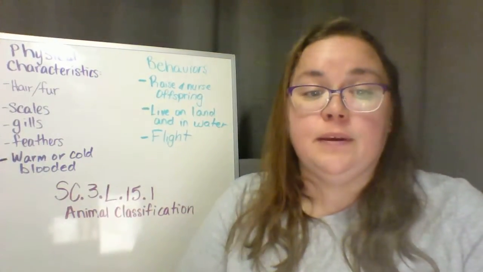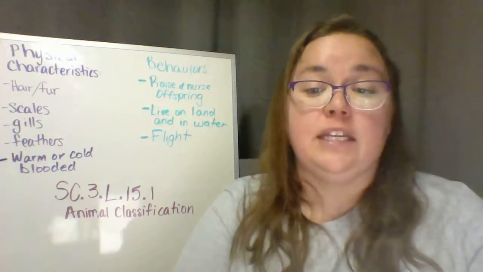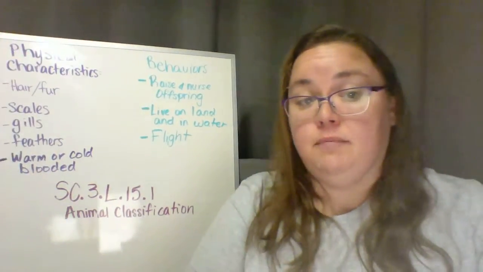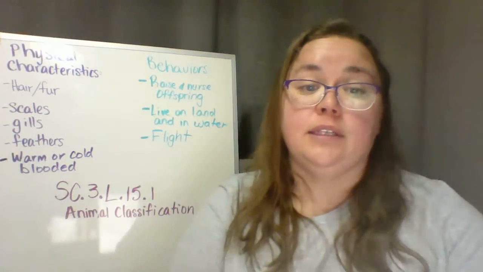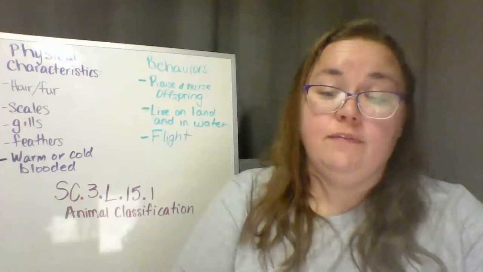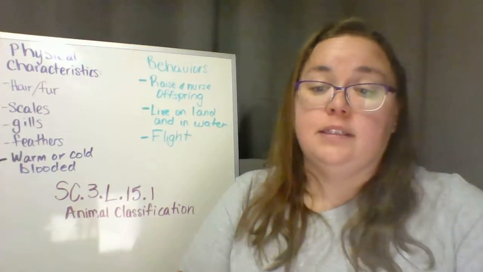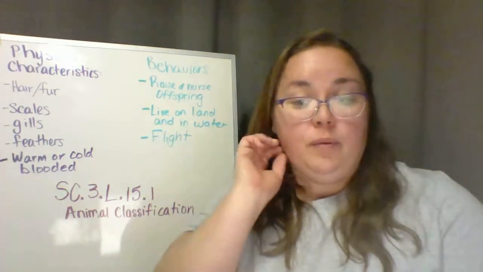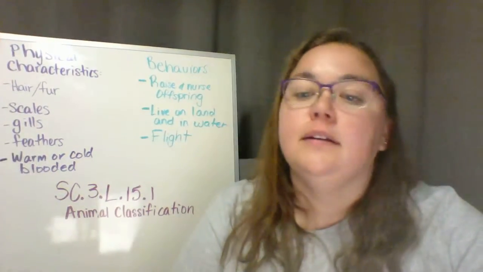And then we're going to be doing mini lessons based off of each major classification of animals. So that's going to be a lesson on mammals, a lesson on birds, a lesson on reptiles, a lesson on amphibians, a lesson on fish, and a lesson on arthropods. Each one of those is going to be a short lesson, and it will be over the course of the next 2 to 3 weeks.